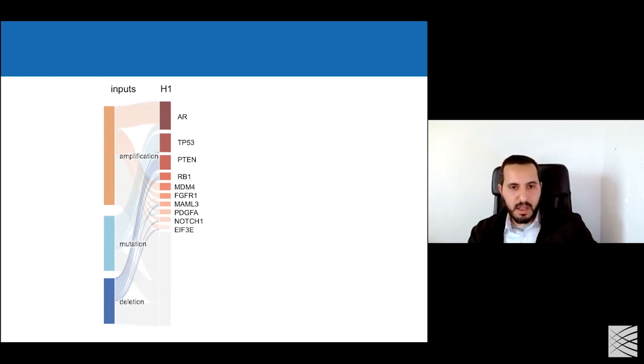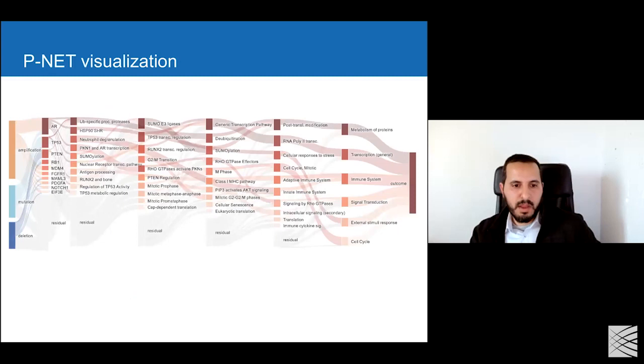If you start doing this for all of the layers, you can come up with a multi-level visualization of the system, where in each layer we are representing the top nodes and their connections. The other nodes that aren't shown here, we just represented as a residual node. So you can imagine that you can start inspecting such a visualization of the model and come up with your own biological hypothesis. And you can observe the flow of information from the input to the outcome through different layers in the model itself.